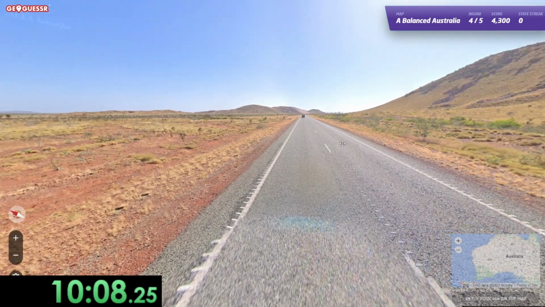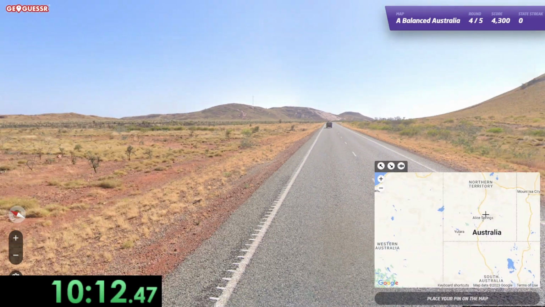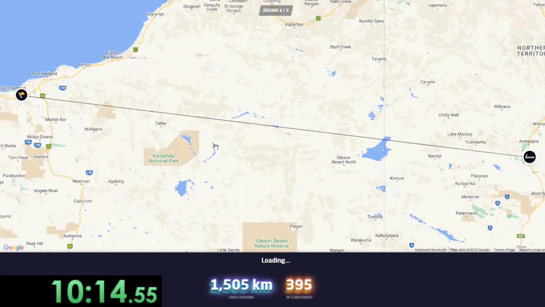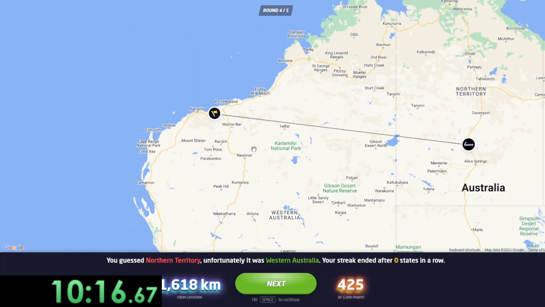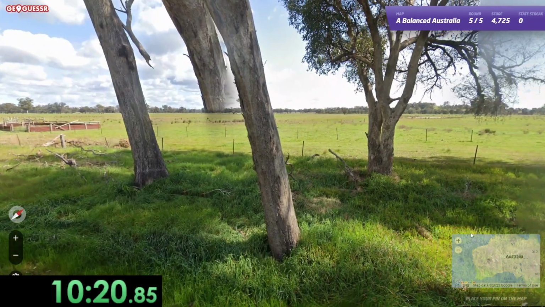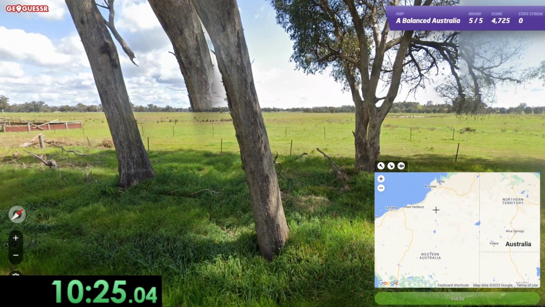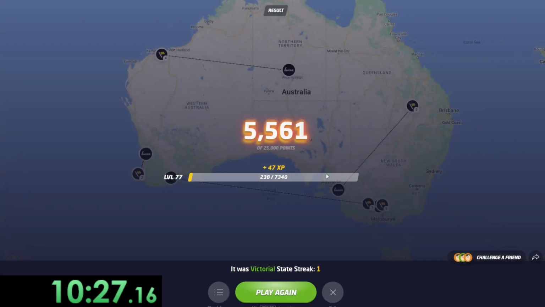Reddish. This should be Northern Territory, surely. Yeah, with this red dirt. Ah, okay, never mind. I don't really know if there's any way to distinguish the two, like Northern Territory and all the way up there, Western Australia. I didn't even talk about that one. Okay, good.